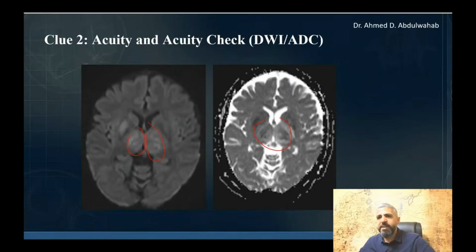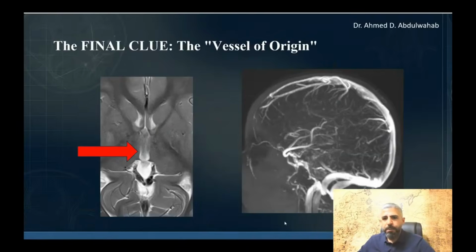It's called the vessel of origin. Now, this is the final clue. Detectives, we re-examined the T2. See those bright internal cerebral veins? These veins should be flow void. They are swollen and clotted. They should be dark, T2 signal void. So we did an MRV, and the entire central deep venous system is missing.